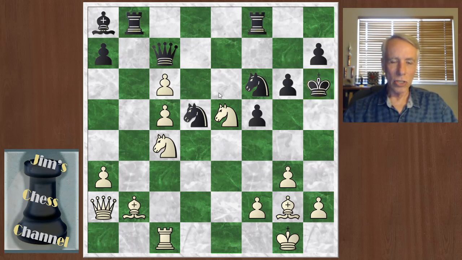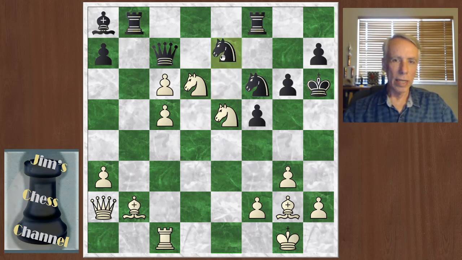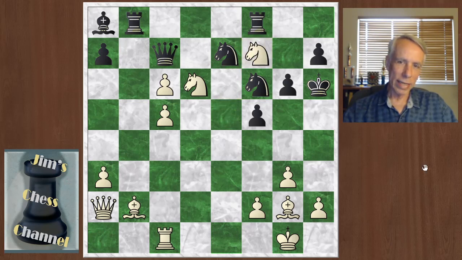He's just getting away from all of those pins and freeing up his knights to move. Knight d6 was played anyway, but now this knight can move away. It goes to d7, and momentarily black is still holding on to his extra material, but now Aronian plays the move knight e to f7, and black resigns. So that was it for this game.